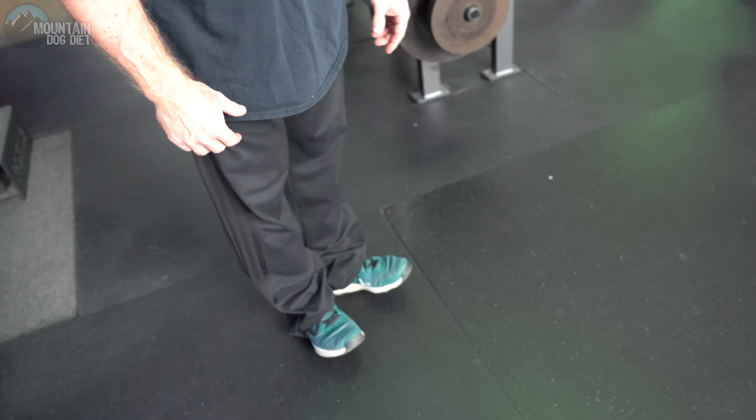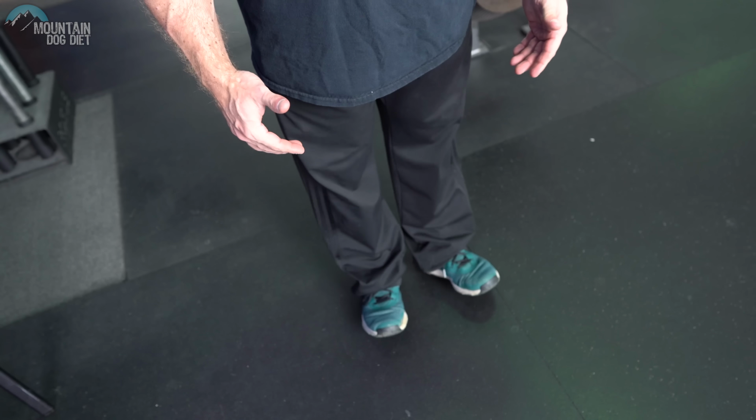Just dorsiflexing your foot to get some extra blood down there. We're going to do four sets of that. So again, 10 reps, 10 half reps, a 10 second stretch at the bottom, and then 20 dorsiflexion reps. And I'll get something to put my heels up on so I can get a little bit more of a stretch in my tibia too.